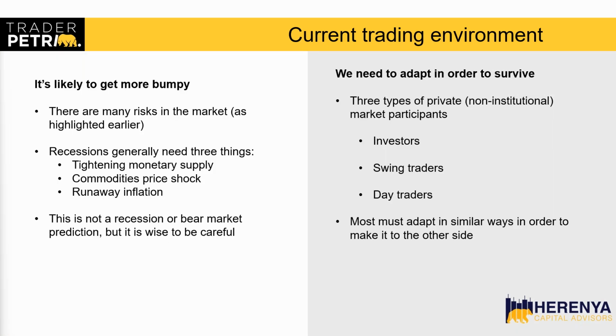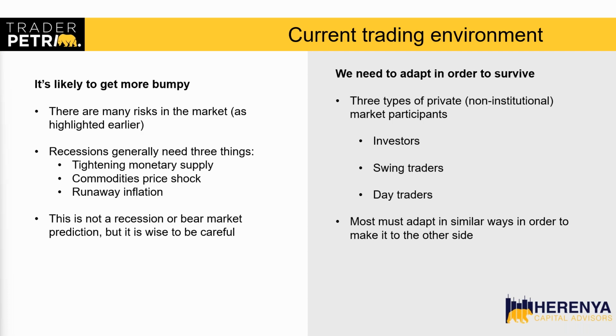As I mentioned, it's likely to get a lot more bumpy than it has been over recent weeks. I know that about 3 weeks ago we had quite a strong sell-off on the equity markets, on the S&P 500, and we've had quite a strong recovery since then. However, as we've seen over the last week, markets are starting to get a little jittery once more. So, as highlighted earlier, there are still many, many risks, right?